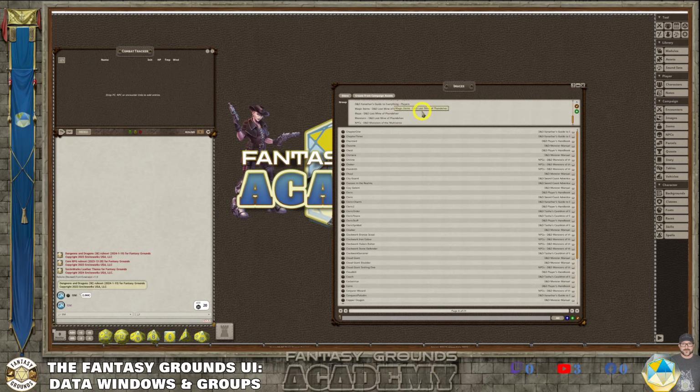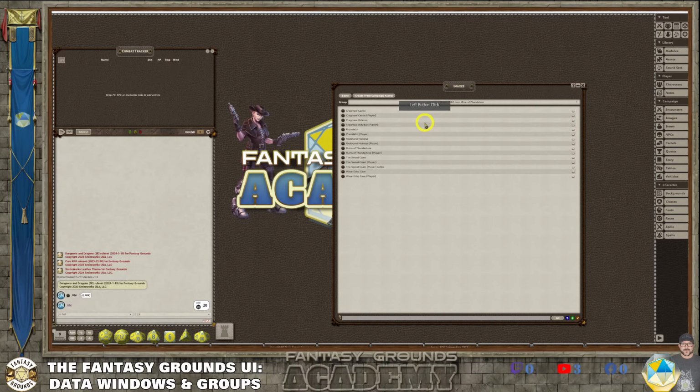So if I want to focus on the Lost Mine of Phandelver artwork, or let's just say a map set, I go to the maps, and here's the maps for Lost Mine of Phandelver. You click on that, and these are all categorized in this particular chapter or group category. And that's how the modules are separated, by these groups. So this is true of almost every single data type on the right-hand side.